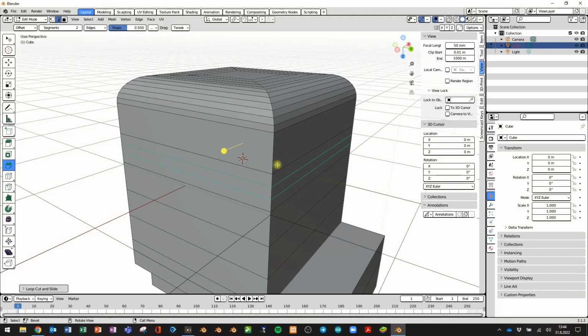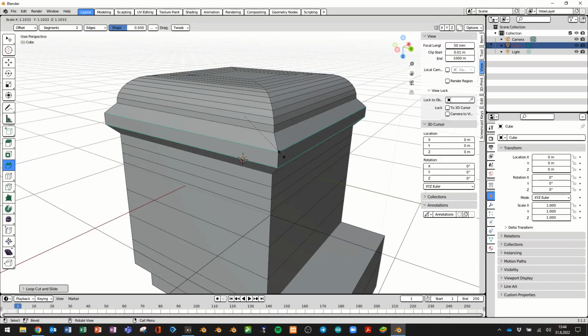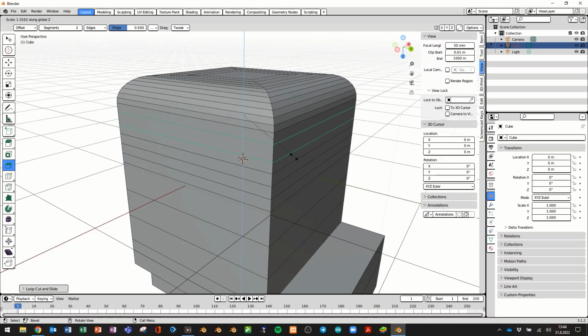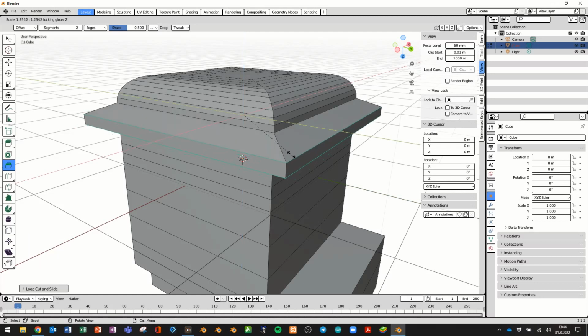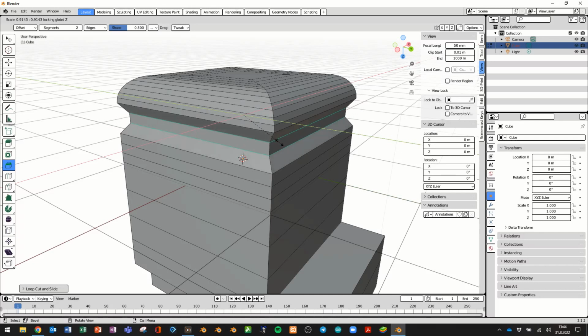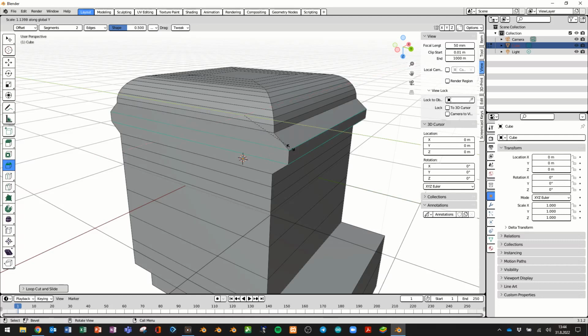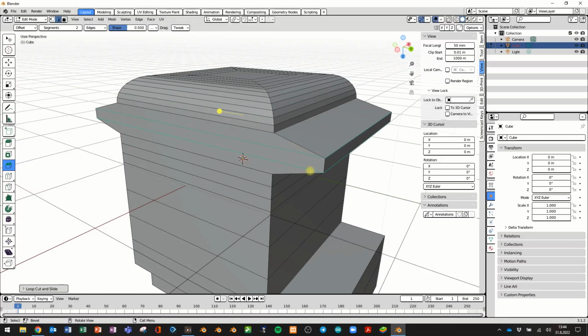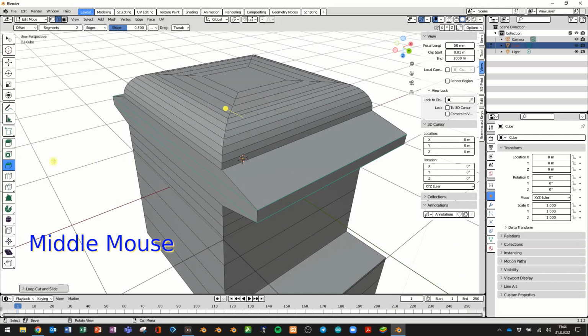If I want to scale something, I can add the loop rings, 2 of them, click once, and then just press S and move the mouse, and I can scale the part I want to do. I can also scale with Shift Z to scale in the other 2 directions. Not Z, but X and Y, or with Y I can scale in just the Y direction. So you will see that the edge rings are very, very useful. So you can add them here with the loop cut.